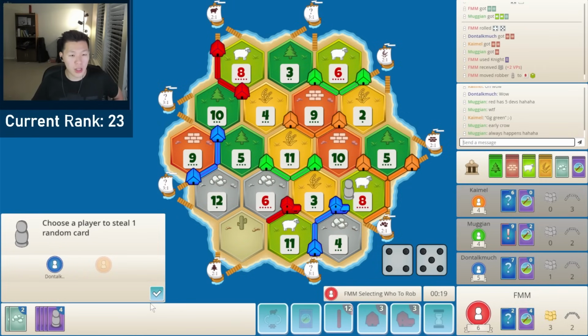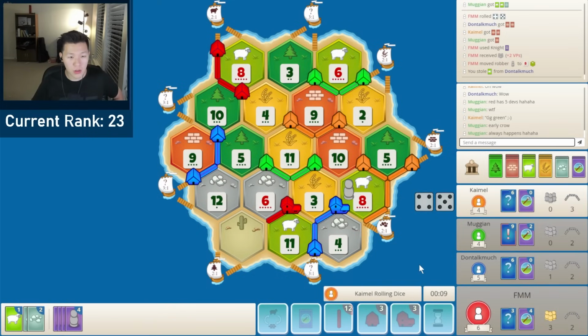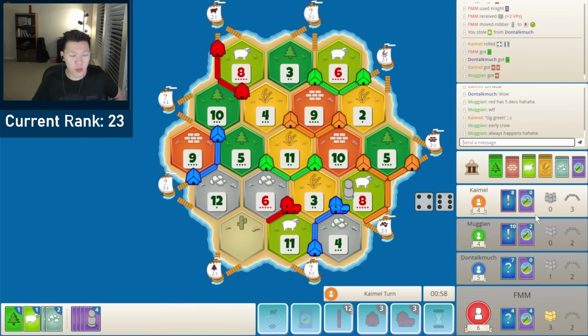Since the way they win is if it 3 rolls and they get another city. But if 3 rolls, that means I get another city. So I think this is a fine move here. And plucking one of blue's ores is never bad, I don't think. Yeah, or sheep. That's also good too. I'll take one of the sheep. Okay. 10 rolls. So even more wood brick now.